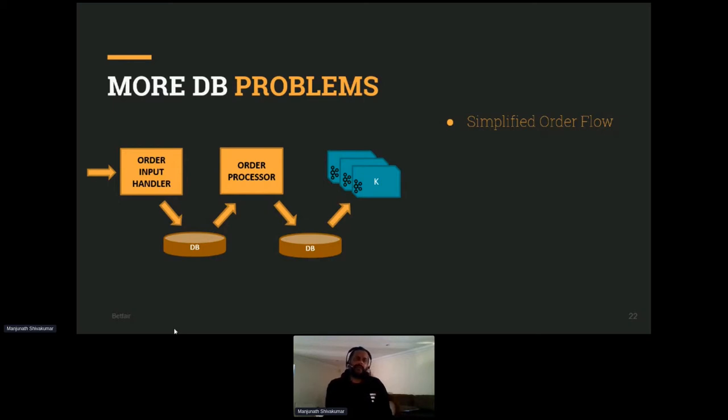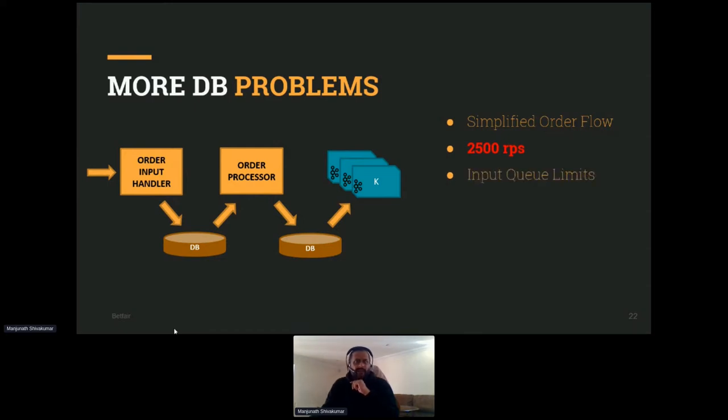So it's a table that serves as a queue to the order processor or the order matcher. It is responsible for matching the bets, customers' bets against each other. So it picks up the bets from the database and finds the appropriate bet to match against, and then writes the output back into the database again. And once the output of the processor or the matcher is written down into the database, all the stack that I described in the previous use cases come into picture in order to distribute that data to the rest of the world. So obviously you can see that there's many hops into and out of the database in this flow. There's more complexity to this, but this is a simplification of it, just for the sake of explanation here.